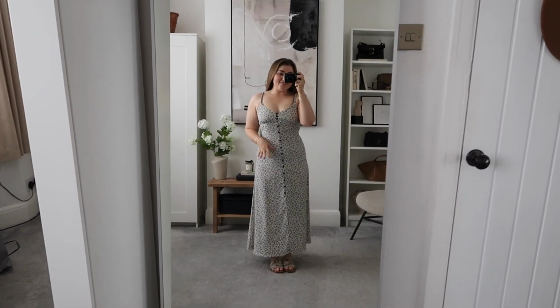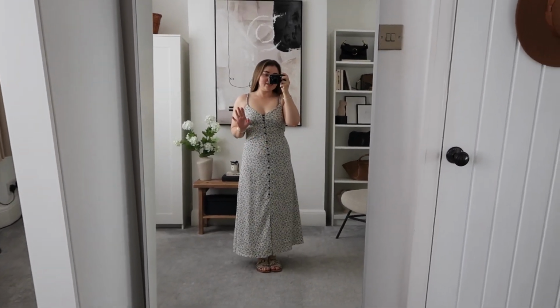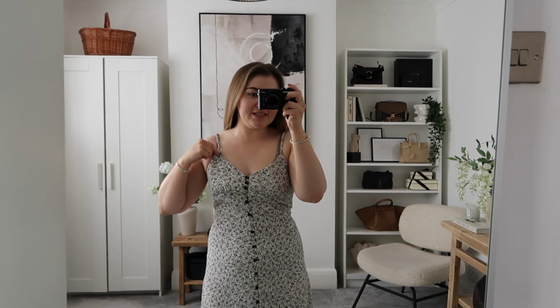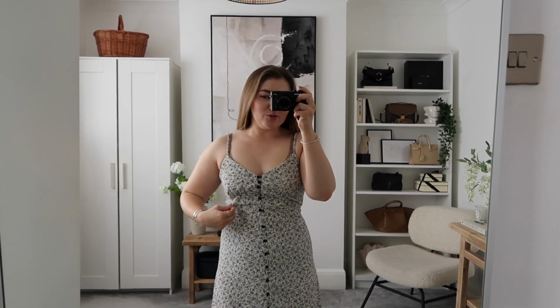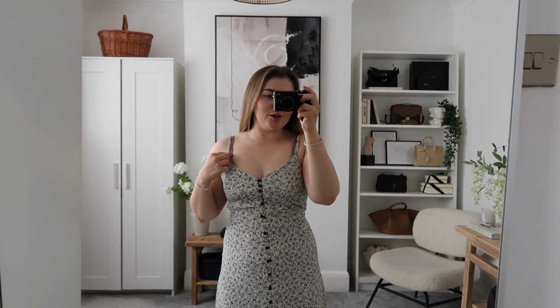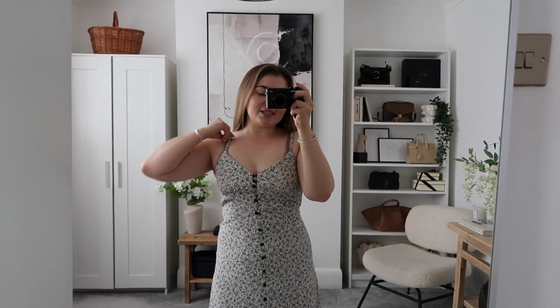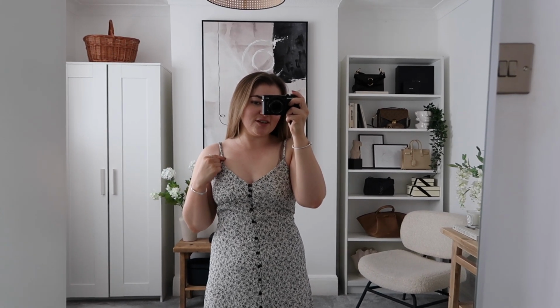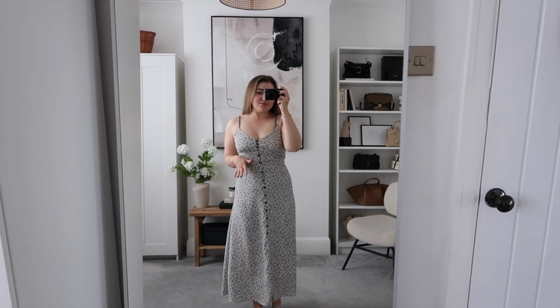Oh, I'm really sad because this tea dress is absolutely gorgeous, but what I feared is true. It's just slightly, do you see? It should be like that, and it's kind of falling down, and my bra is very close to being shown, which is such a shame because it just needs maybe a centimetre. But I don't even think I could stitch these myself because they've got this rope detail and this braiding to them, which is such a shame. It's also actually a lot tighter than I was expecting. I was expecting it to be a bit looser.